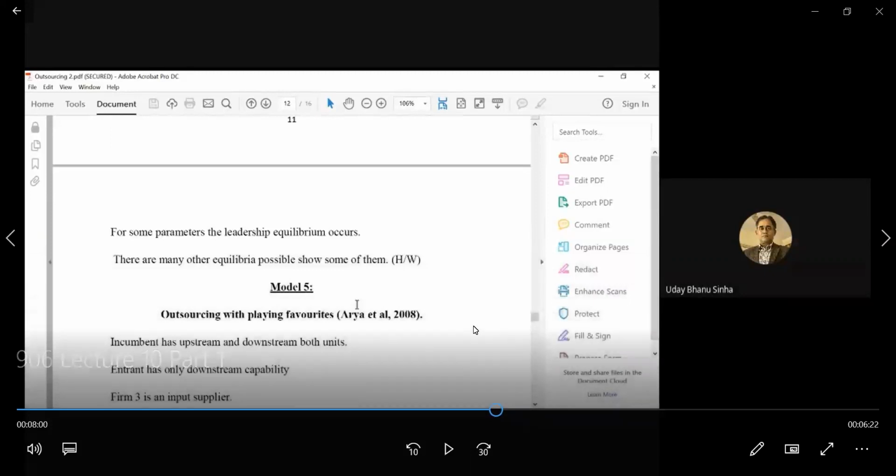This is an interesting paper. It came out in the International Journal of Industrial Organization in 2011. In fact, this was the prime mover for some of my own outsourcing papers that I wrote later, because I was quite frustrated with this paper. Okay, the paper is developed in a very complicated fashion, and the message that they are driving home is very good and interesting, but it is very badly executed.